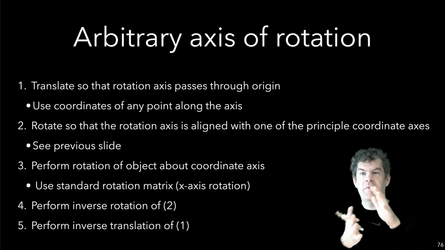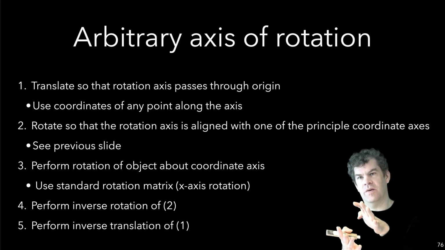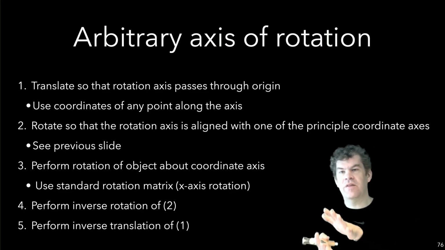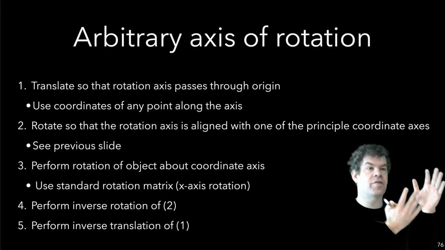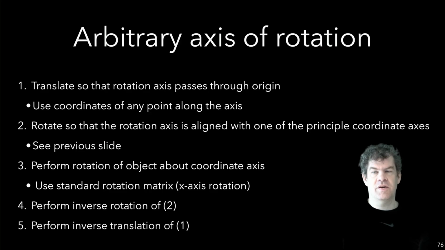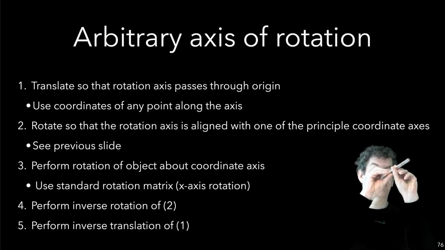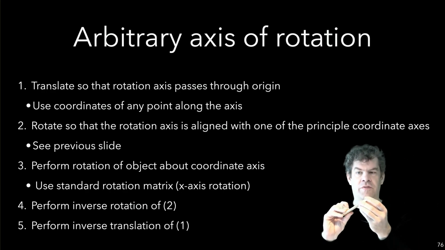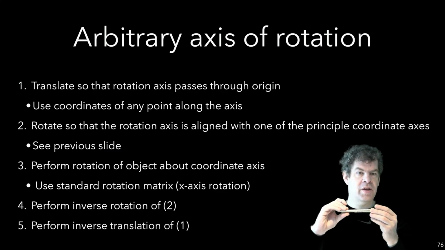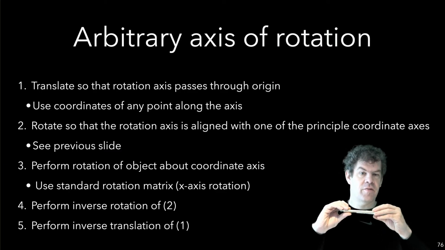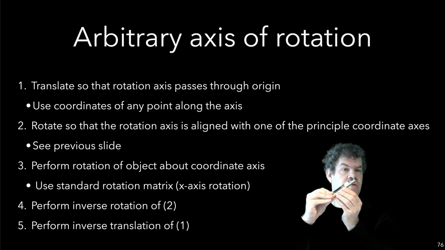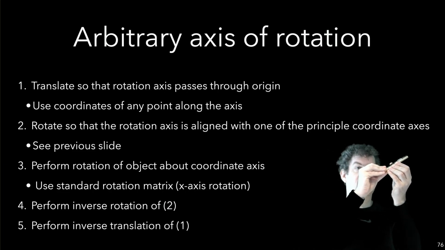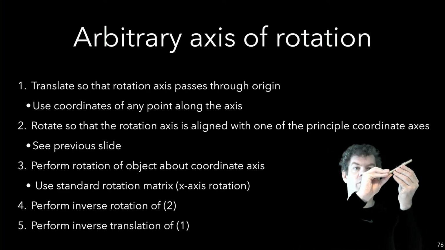Then I perform the inverse of that transformation. That happens to be a rotation as well, by the way. So this base change is a rotation. But I do the inverse, so basically shift everything back into RST space. And then I perform the inverse of the translation, which is just translate by minus that thing. And that then rotates around an arbitrary axis of rotation. So again, arbitrary axis of rotation: I first of all shift it to the origin, bring it to the original XYZ axes, do my rotation around the x-axis, then put it back into its rotation and shift it back. And what I ultimately did, after all of this craziness, is rotate my spaceship.